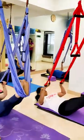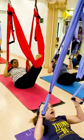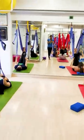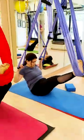1, 2, 3, 4, and relax with in breathing and out and stay. 1, 2, 3 and out. 5 times out. Hold in and out. In and out, in and out, and stay there.